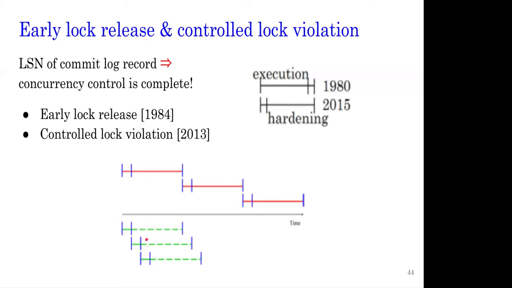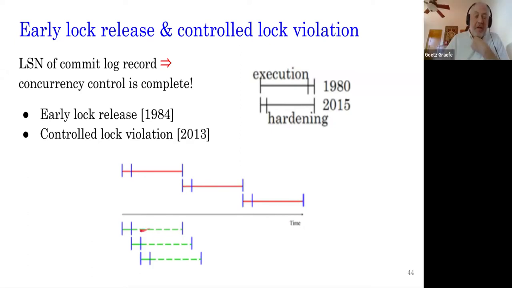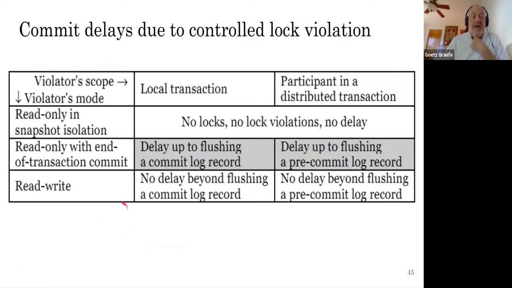So if the system crashes at this point, then this update will actually be rolled back, but this transaction, being read-only and not having a hardening phase, would actually report this updated value that after the recovery doesn't even exist anymore. So basically, if the violating second transaction is a read-write transaction, it just does its commit logic, no problem. But if the violating transaction is a read-only transaction, then we actually need to carefully delay its commit until the freshly updated value that it has read is indeed durable and permanent.